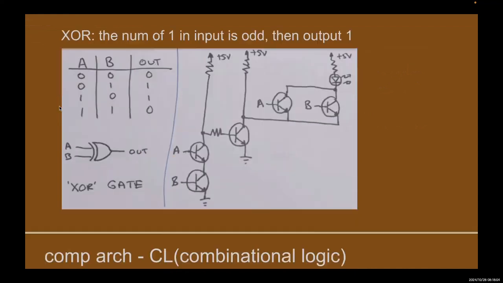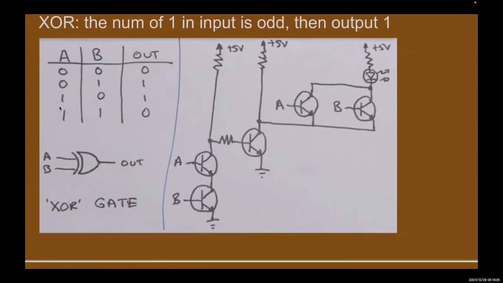So how do we build this? It has 5 transistors and it's a little complicated. And the notation is like this. So this is the OR gate. You put stuff here, then it's XOR. Let me think. So if A and B are 0, then the output is 0. We can check it here. So both of them are 0, then this is not connected. So the bulb is not working, right?